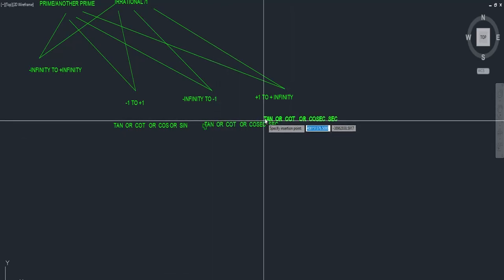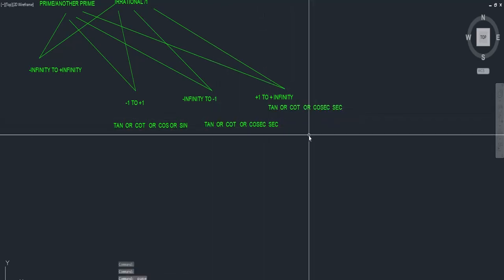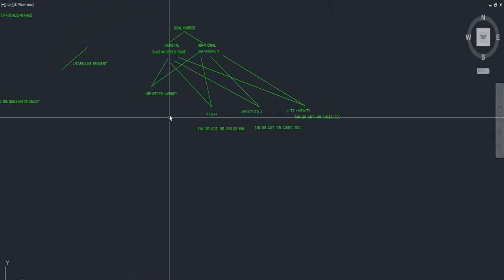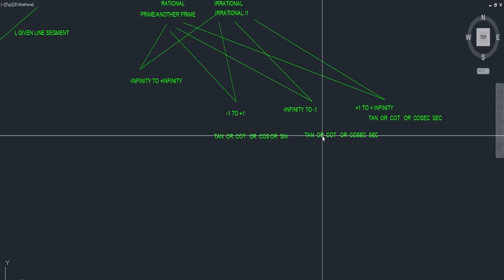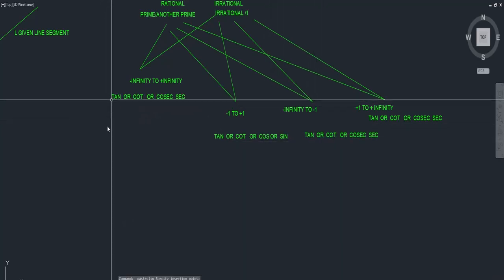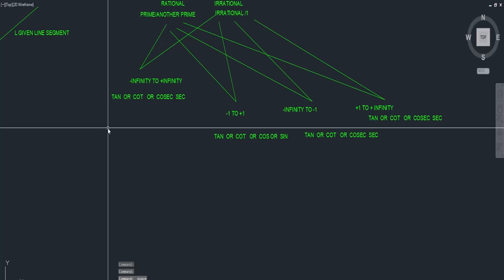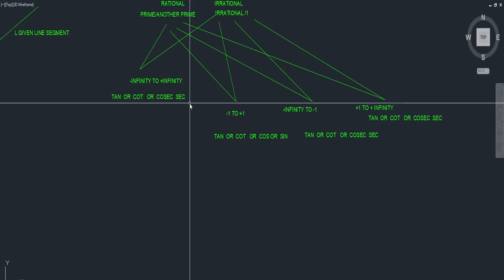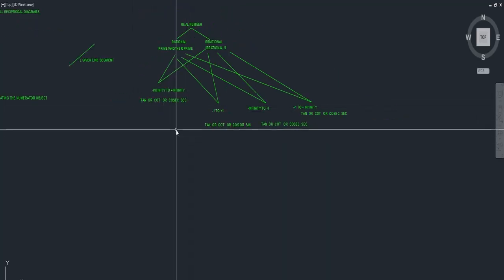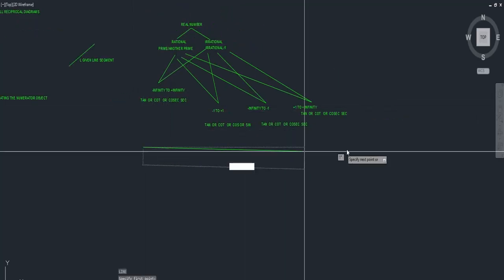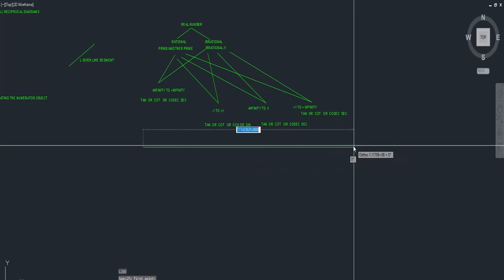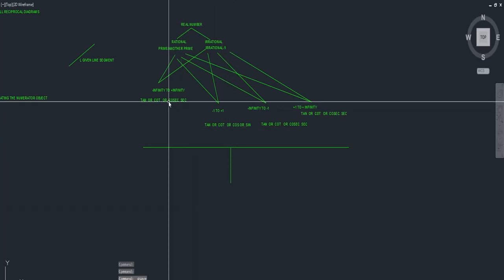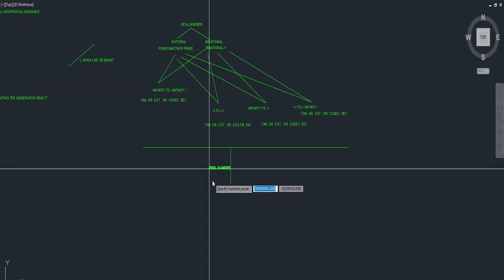Similarly, plus 1 to plus infinity is also possible when it is consumed by a tan animal, cot animal, cosec animal or sec animal, and minus infinity to plus infinity is also possible due to these animals. They have this power to generate this kind of number possibilities. So ultimately, whatever the case is, any real number is going to give us the 4 possibility conditions of the animals eating.